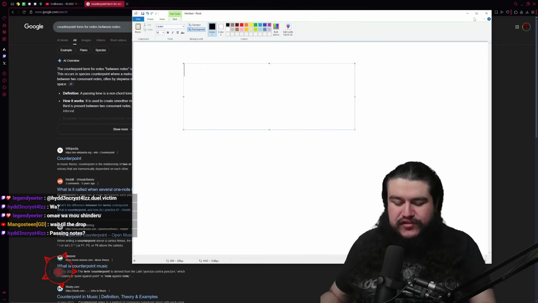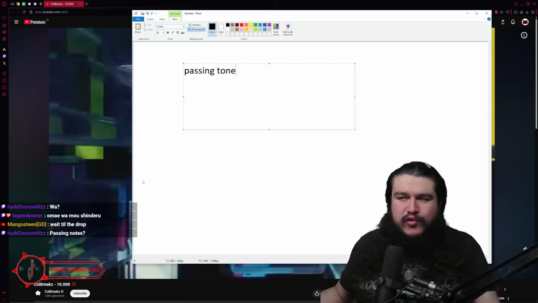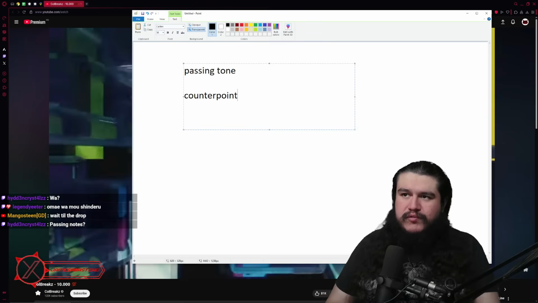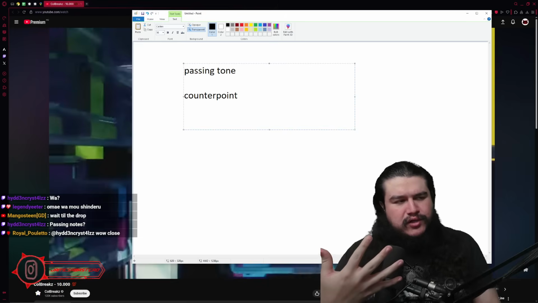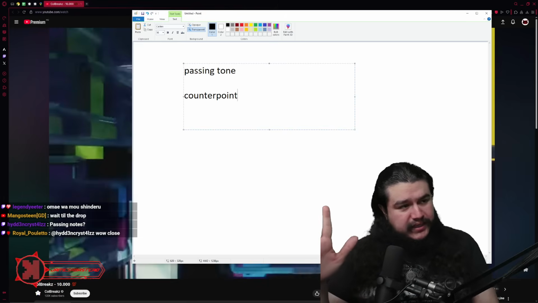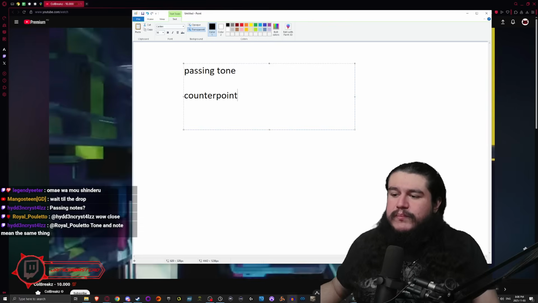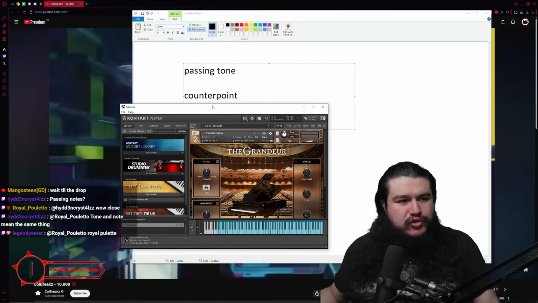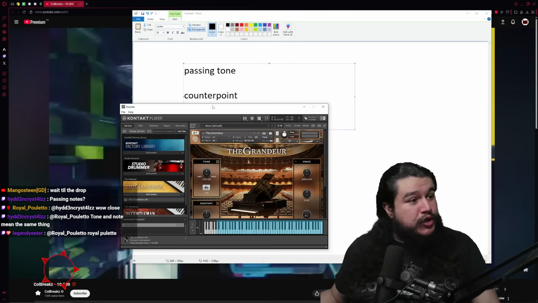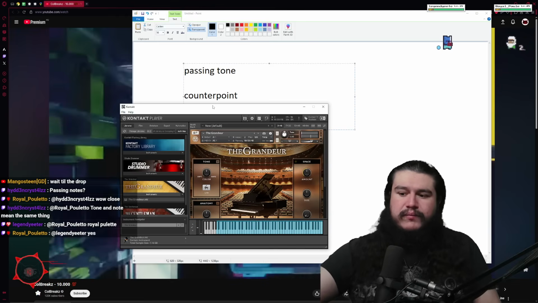So the idea of a passing tone. A passing tone is usually in counterpoint, counterpoint being the study of melodies, how they develop, how they interact with one another, usually under the context of having more than one melody playing at the same time. However, the individual melodies still have this kind of thing. So the concept of a passing tone is when you are playing notes in your melody that either don't belong to the chord that you are playing, or that wouldn't be in the original version of the melody.